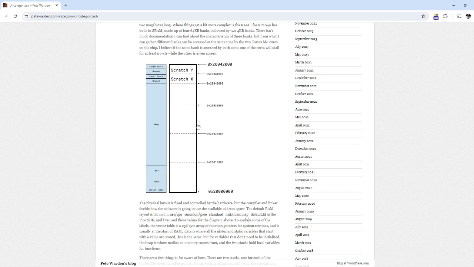So you're only really ending up with about 192K of RAM. So we have to find out how much of that we can use.